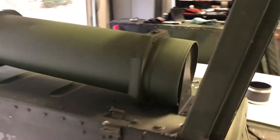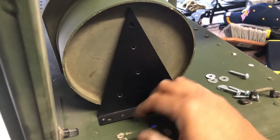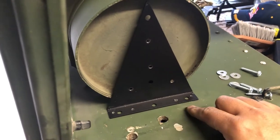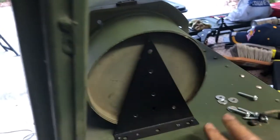Let me show you what I did in the back. I have this triangular piece of metal. This is steel, and I'll be riveting it to the Humvee at the bottom and bolting it into the back of the tube.